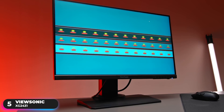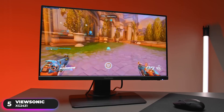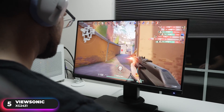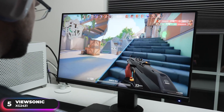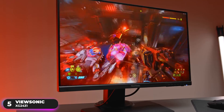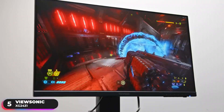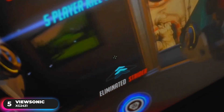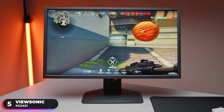Additionally, it features a sleek, three-side borderless design that's perfect for multi-display gaming setups, content creation, or online streaming. A common complaint of users is the monitor's build quality. Users have mentioned that the buttons are hard to press, poorly marked, or loosely fitted, with as many as half the buttons not working. If you find yourself in this situation, be sure to take advantage of your return and exchange window to get a working unit. Overall, if you want an affordable option that can do the job well, look no further than the ViewSonic XG2431.